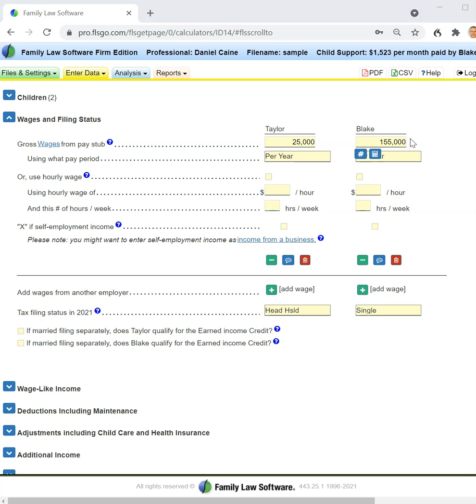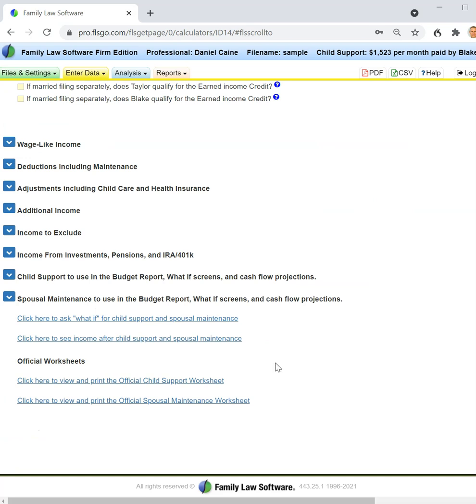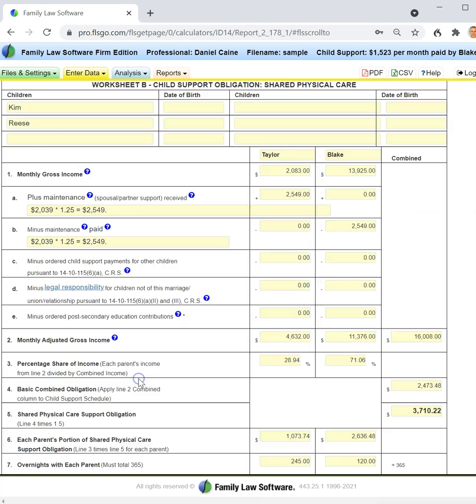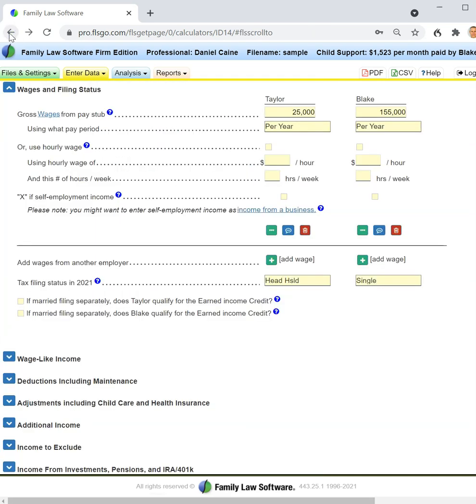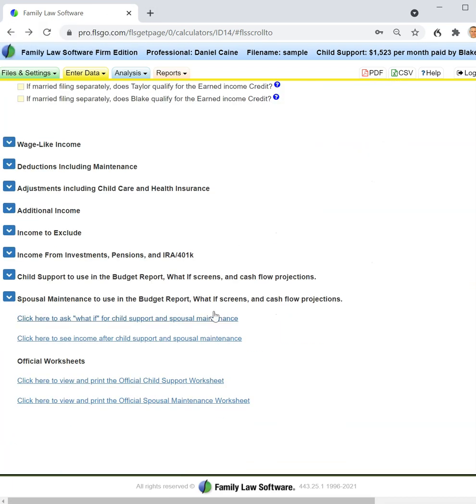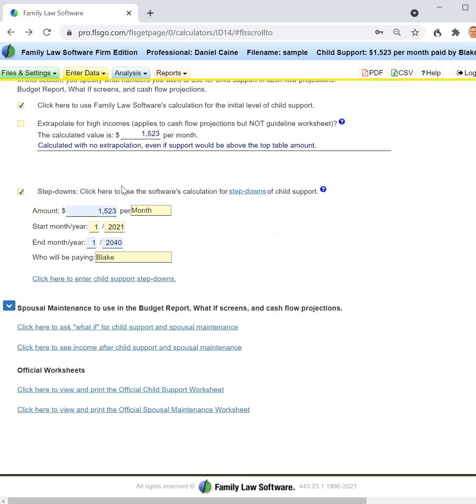In several states, the law provides formulas for the calculation of spousal support as well, and in those states, the software calculates the spousal support formulas as well. At the bottom of the screen, you can jump to the official child support worksheet. Also, you may want to enter a negotiated child or spousal support amount for budget purposes that is different than the calculated amount. And if you want to do that, you can just clear the calculated amount and enter this amount that will appear on the budget and cash flow documents. So child support is the first purpose for which professionals use the software.